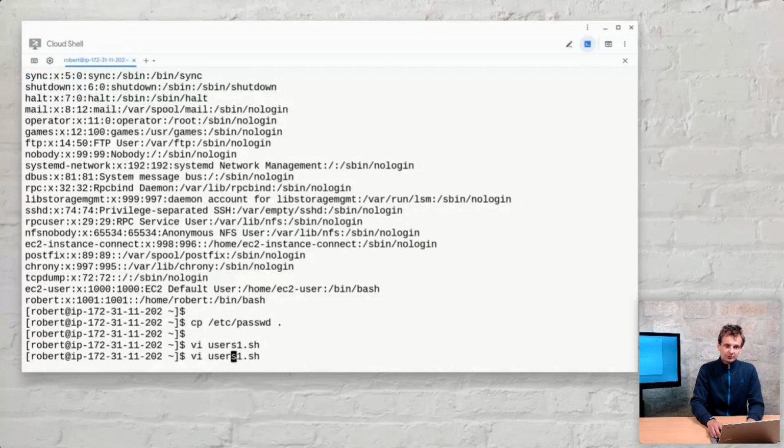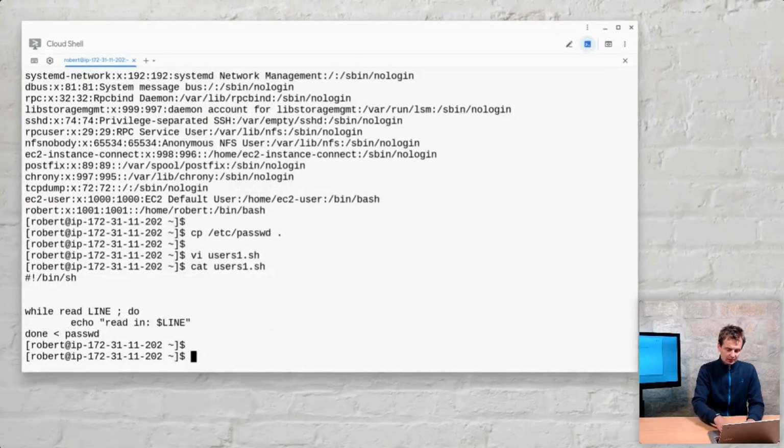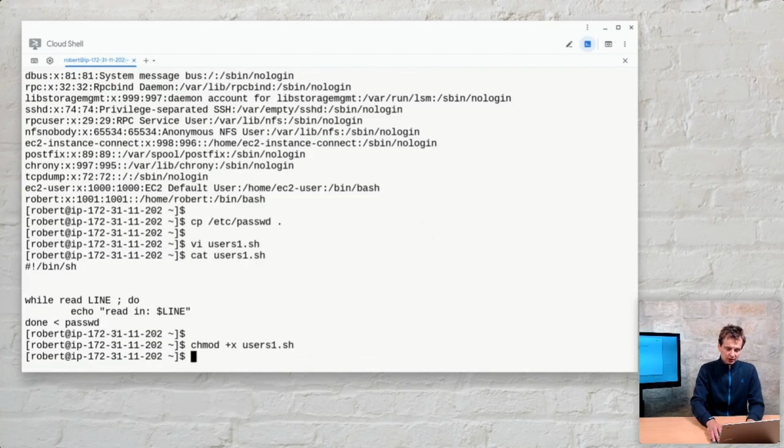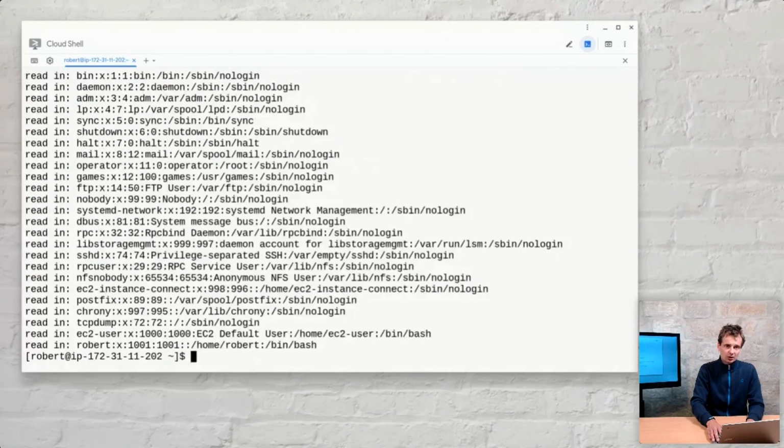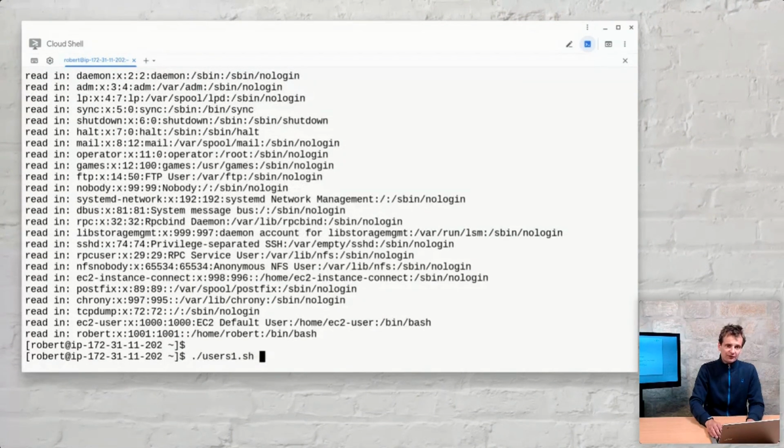So this is how the script looks like. Let's make it executable. chmod +x users1.sh, and now let's run the script, users1.sh, and as you see, we are processing every single line. We are processing the passwd file in the current directory line-wise.